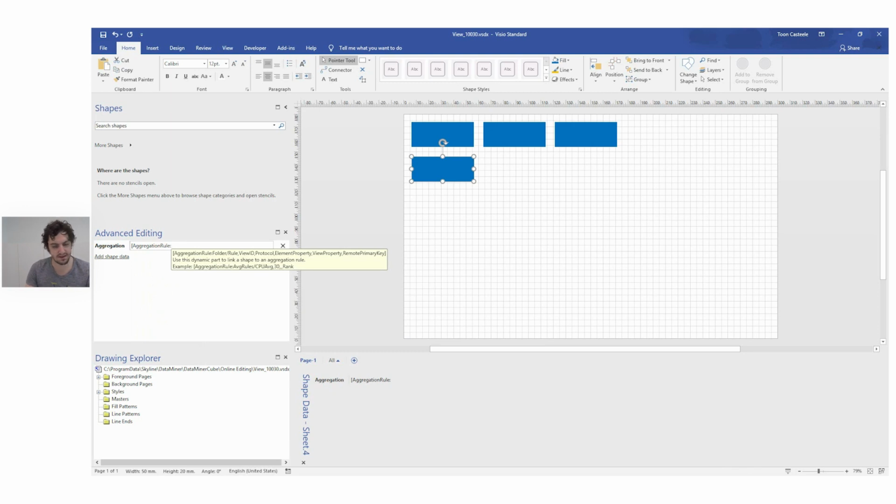And it gives us some IntelliSense as well. And it tells us to enter a folder. So my aggregation rule was in this folder. The rule's name was output gain.